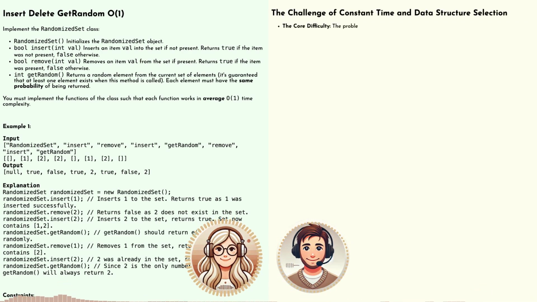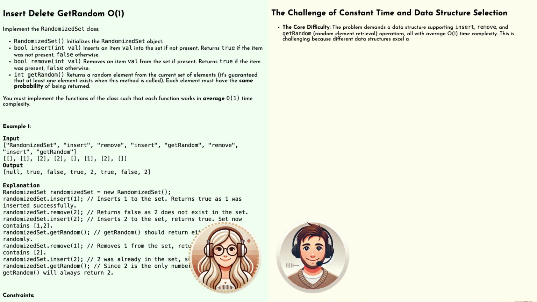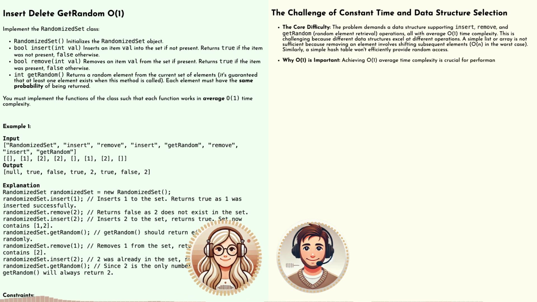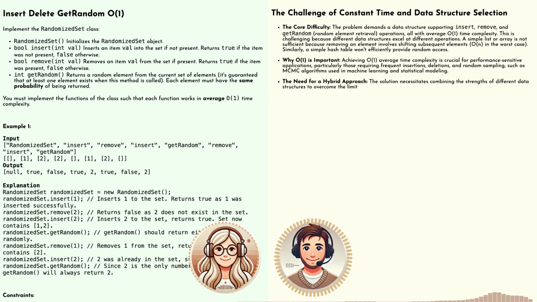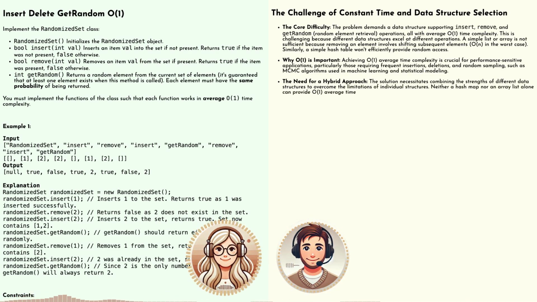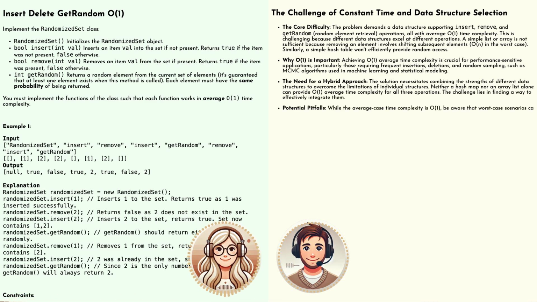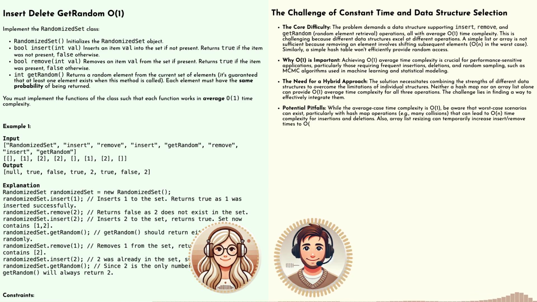Right on. And you might be thinking, well, that doesn't sound too hard. Can't we just use an array or something? Yeah, I was going to say an array would make picking a random element pretty easy. Just pick a random index and you're done. True, but think about what happens when you try to insert or delete something in the middle of an array. Oh, right. You might have to shift a bunch of other elements around to fill the gap or keep things in order. Exactly, and that shifting can take up to O(n) time, where n is the number of elements in the array. So suddenly our beautiful constant time dreams are shattered. So an array on its own won't cut it. This is already getting tricky. What other options do we have?